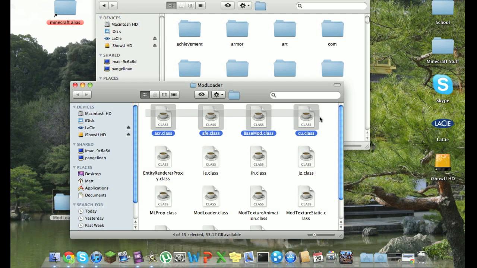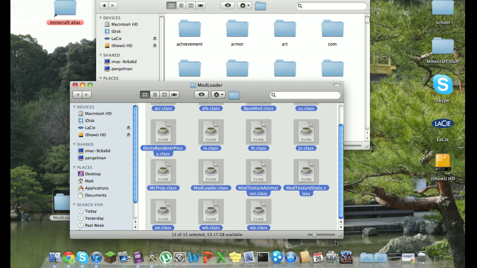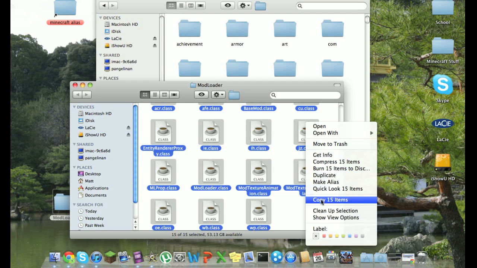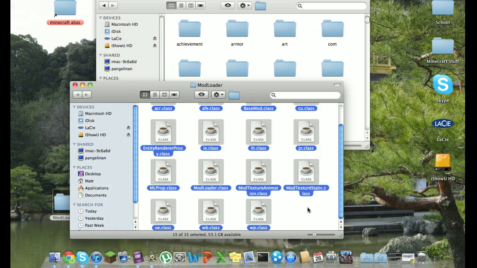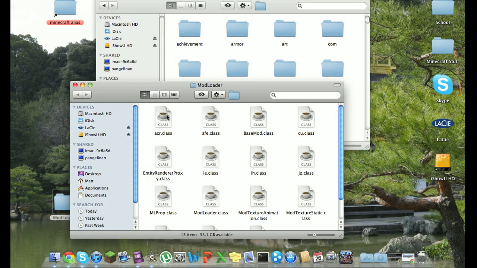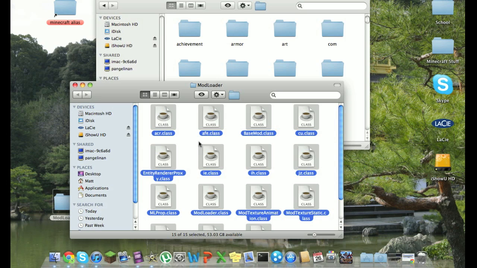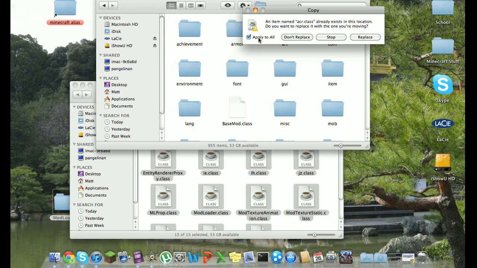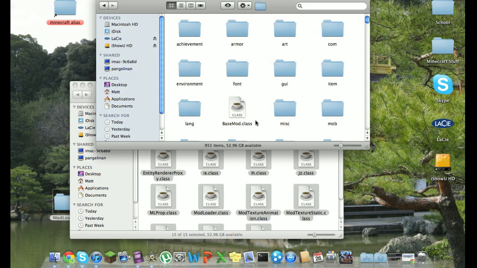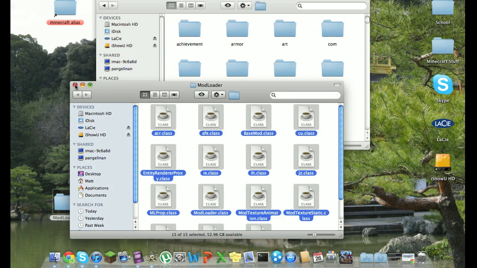Instead of doing the little window thing, selecting them all and then hitting copy and then going here and hitting paste, I recommend taking shortcuts using your command button on your keyboard. Just press one of these and hold down command and press A, that'll select them all, then press C while holding down command and you will copy them all, and then press V and you will paste them all. Apply to all, and replace. There we go. We have Mod Loader.